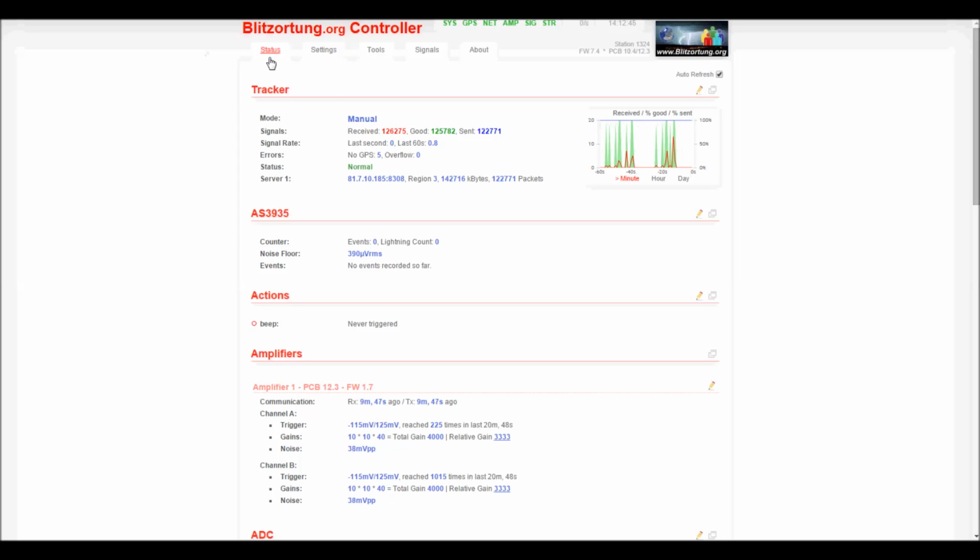Now, the initial screen that you come to when you get into the system has a number of different screens. The first is the status screen, which is what we're looking at right now. The second is the settings, where you can set a myriad of different settings, only a few of which you have to normally be aware of once you get the initial settings set correctly. There's a series of tools that can be used to reset the board and do various maintenance types of tasks. There is a signals page that gives you an oscilloscope type of display, and finally just an informational screen.